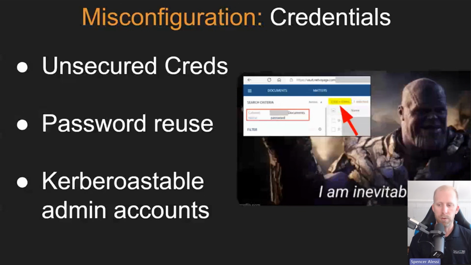But unsecured credentials are the number one finding on internal pen tests. It's ubiquitous across every organization, large and small, no matter the vertical. This is a big problem for organizations. And so many times, all it would take is just going out and looking, running a script, or writing a PowerShell script to automate this every so often to crawl the shares, to look for these things. And this would be completely eradicated if that were the case.